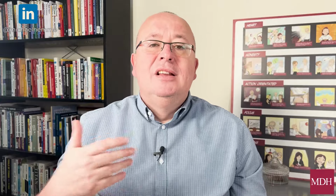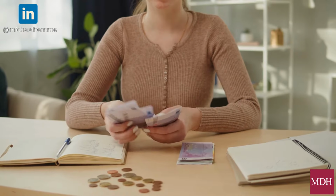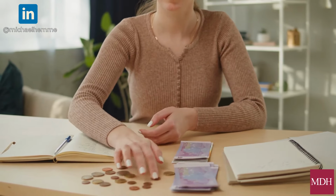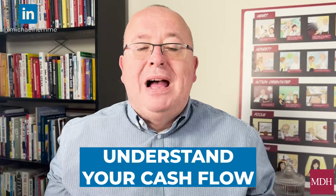So how often do you run through your business to see how much waste of stuff that you're just not using anymore? This will have an impact on cash flow, because if you stop paying for these subscriptions that are rubbish and you're not using, that money will then stay in your bank account rather than your supplier. So study and understand your cash flow patterns.